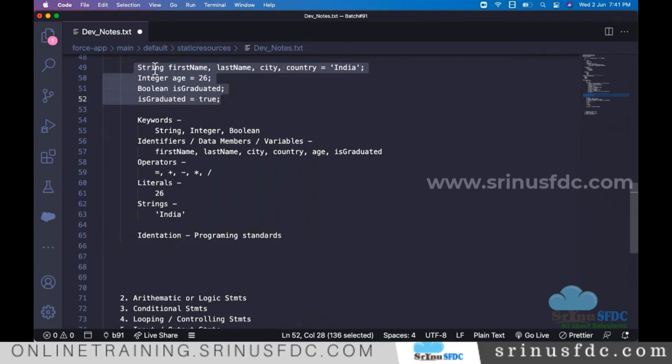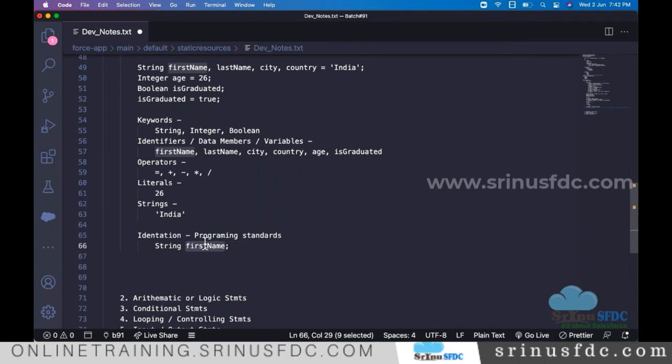If you see, whenever I define the data type, I start the data type with a capital letter and the remaining as small. Technically, if you write it otherwise, you don't see any error. This also will give the same result. But as a standard, when you define the data type, we always start with a capital. If you follow those rules, it is good. And after that we give space.